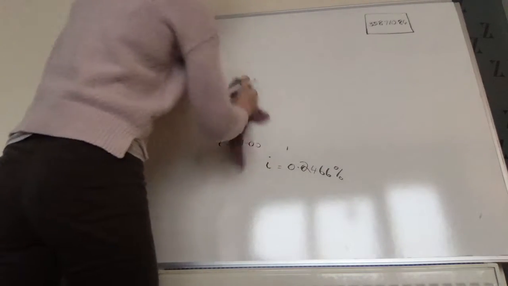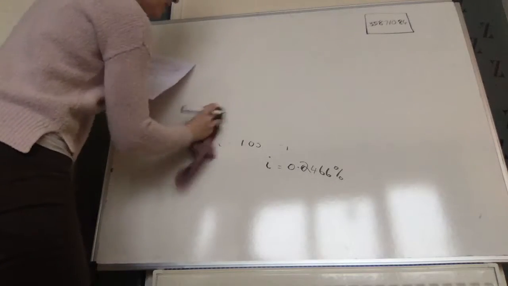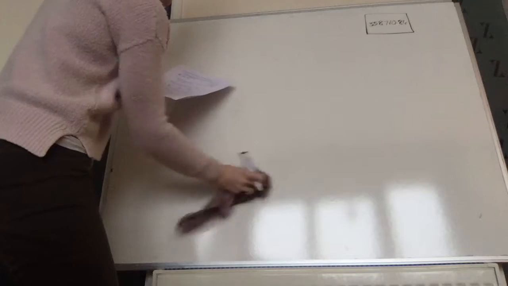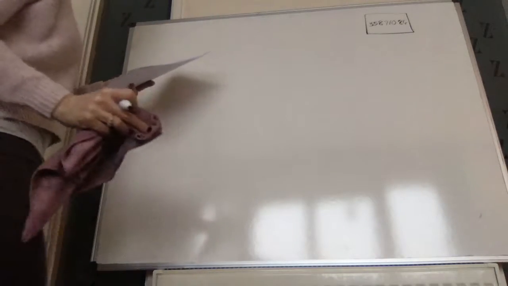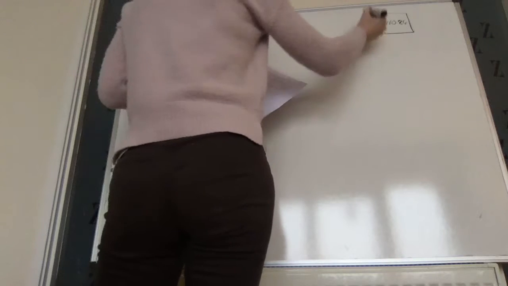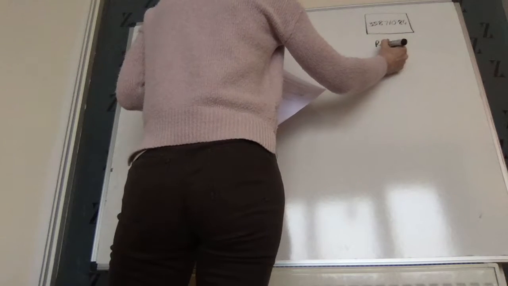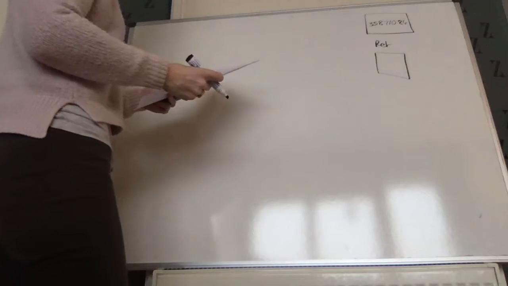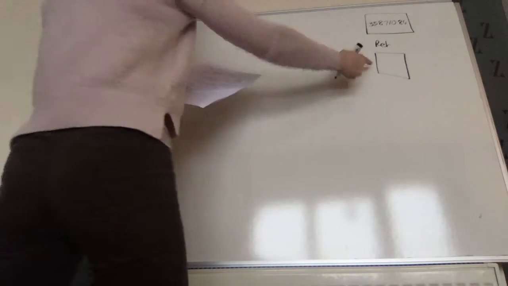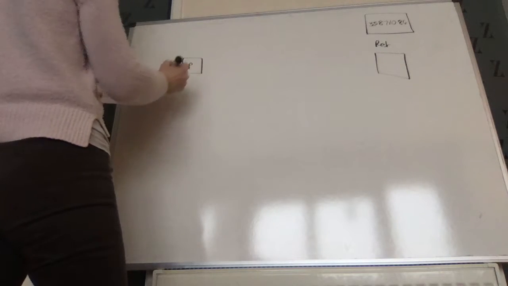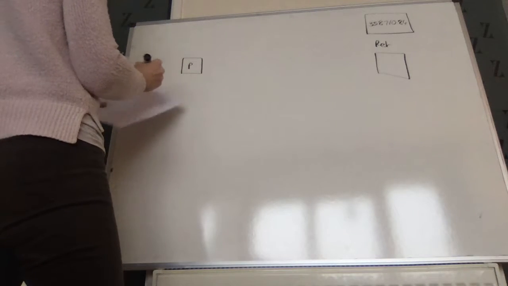The next bit says write down, in terms of P, the value on the retirement date of a payment of P made n months before the retirement. So you want to know, if this is the retirement date here, what is the value on the retirement date of a payment of P that has been put in n months before.